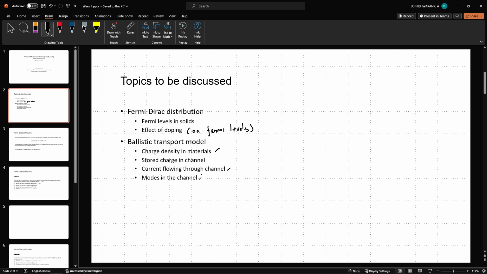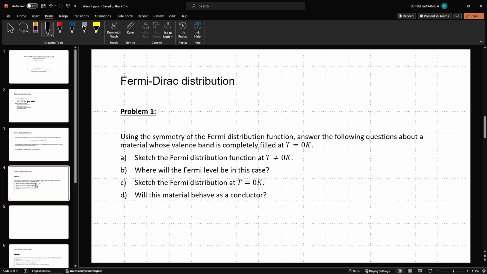If you have seen the week 4 assignment, you will notice that there are no numerical questions in the assignment. So in order to help you better solve the assignment questions, I shall be doing a bunch of derivations in today's problem solving session. We'll also be solving 1 or 2 numericals, but primarily our focus will be on the conceptual side of things, so that you also get some help with the assignment questions. So I'm moving on to our first topic.